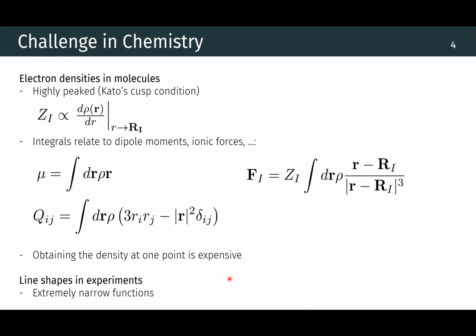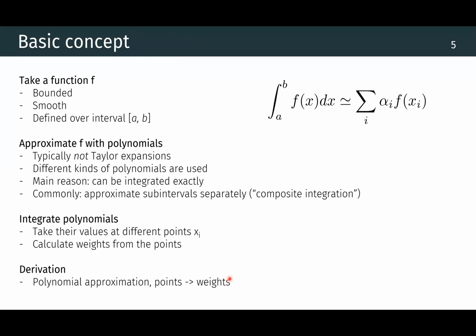Okay, so let's talk about the basic concept, because pretty much all numerical integration methods follow the same procedure. They just differ in technical details how they do some things. So for the sake of this lecture, we're going to again assume that we have a bounded function. So this means no infinite points in between.